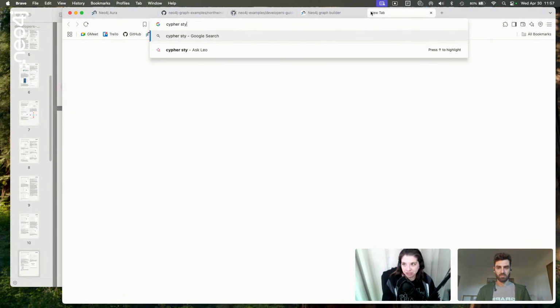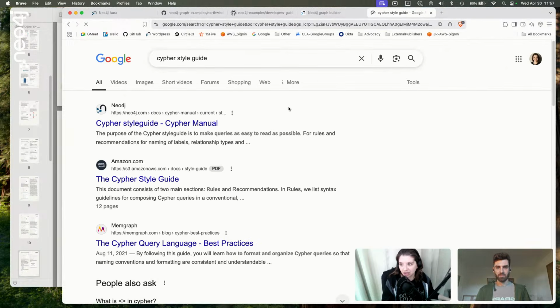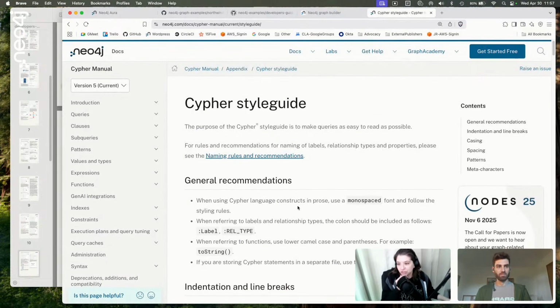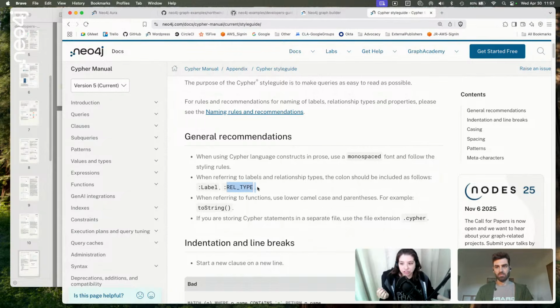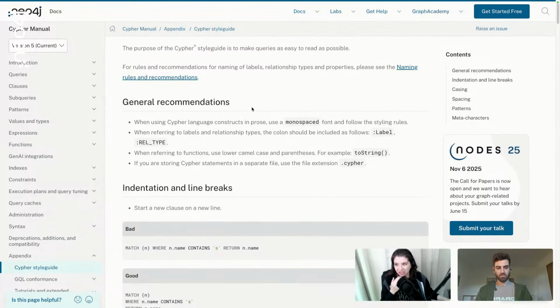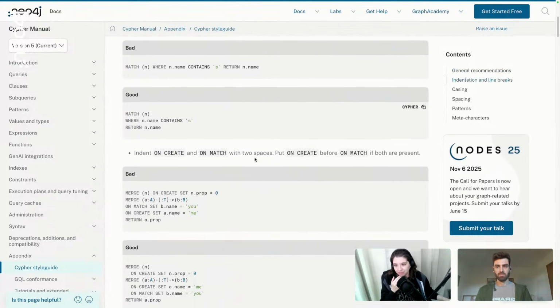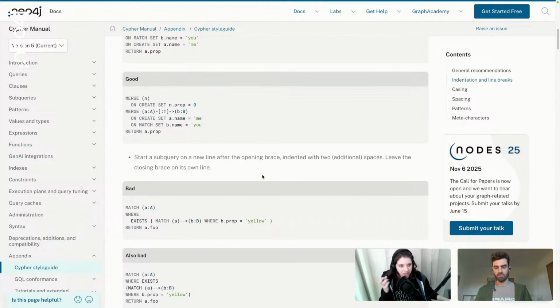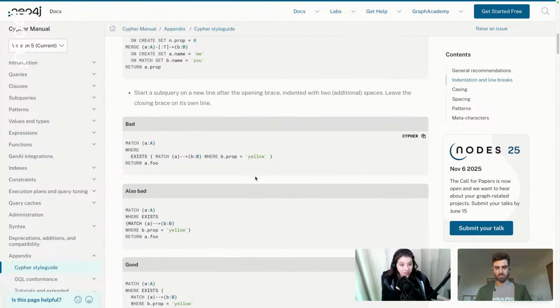There is a Cypher style guide, I think it is. And it will, yes, perfect. So it walks you through, like, we recommend your relationships are all caps with an underscore in between and those sorts of things. So when you write Cypher queries or set up your data model, it makes it easier to look at because there are conventions that we recommend or best practices, but we don't restrict if you want to move outside of some of those conventions. Again, there are certain things like you can't use keywords and such, but outside of that, it's pretty flexible.